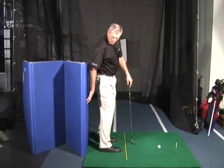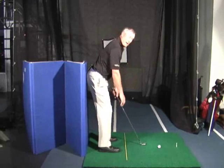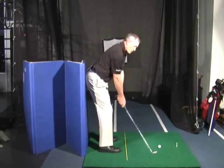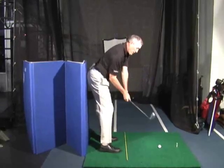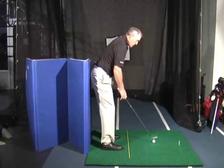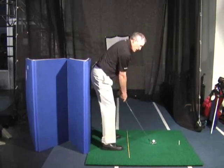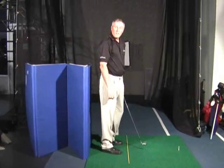So here's a good little drill for us. Get a little wall about six inches behind your heels. Now with that butt pushing back into that wall, as I start my downswing, both butt cheeks push back into that wall. Now you can see my hands come back right down along this yellow line where they started. And if I don't change my spine angle or my shaft angle, I can hit that ball right straight down the target line every time.